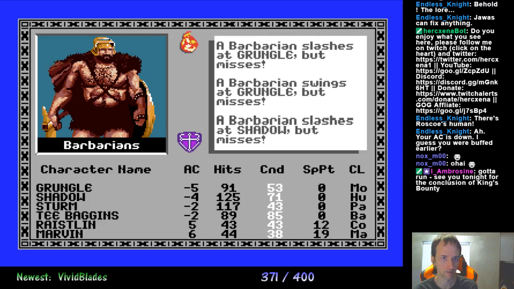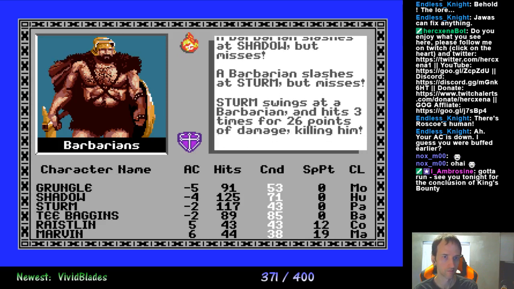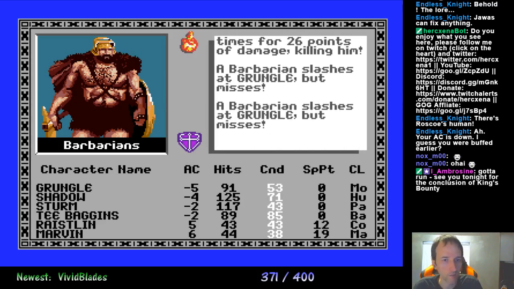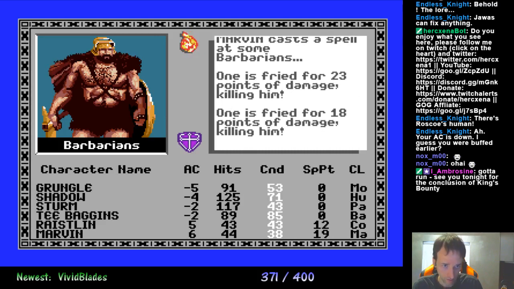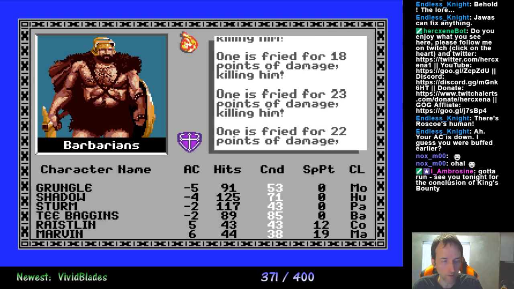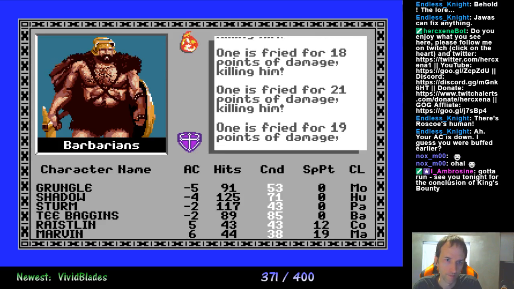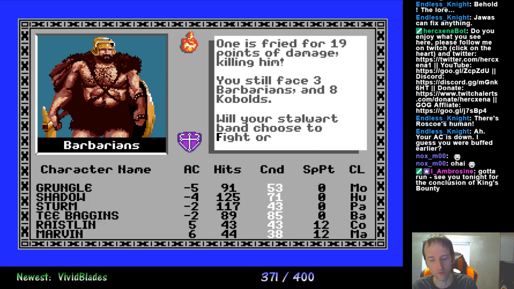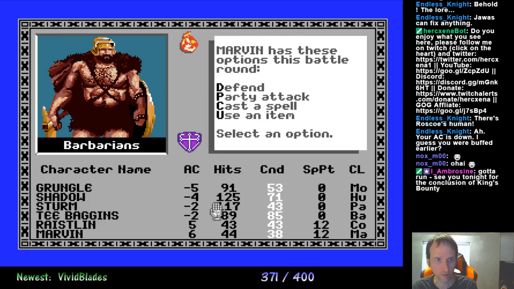All these misses here. Oh, barbarians are trying to hit me, but they are failing miserably here. And Marvin will kill the big group of barbarians here. Three barbarians and eight kobolds. We'll do that on the kobolds here.